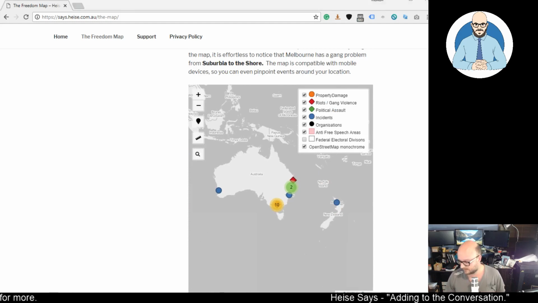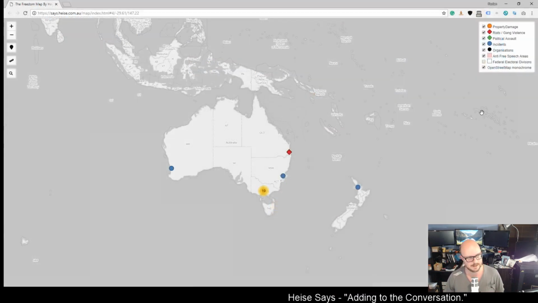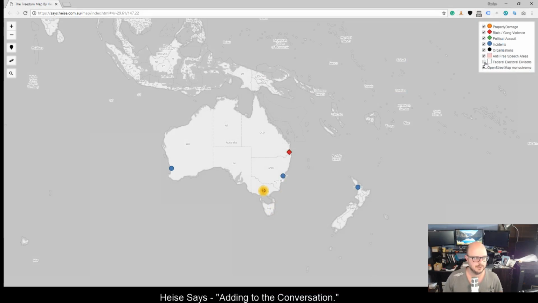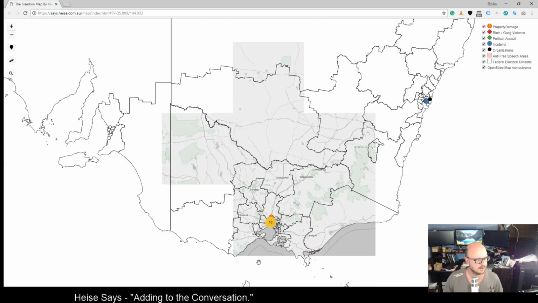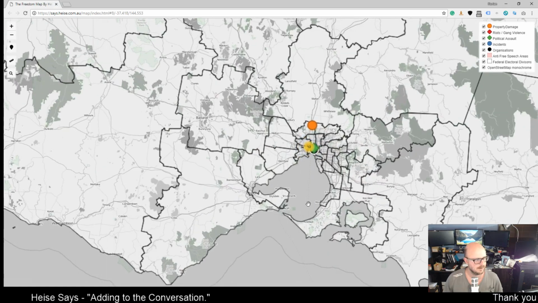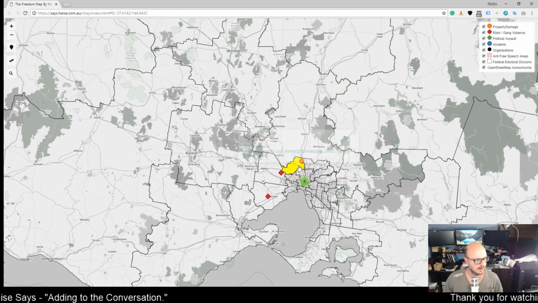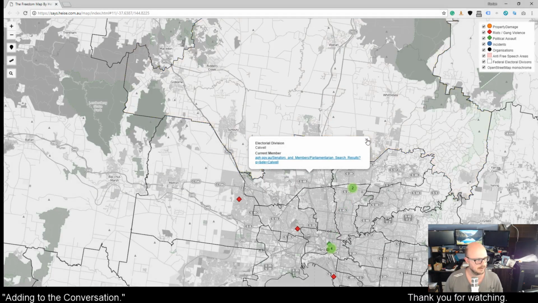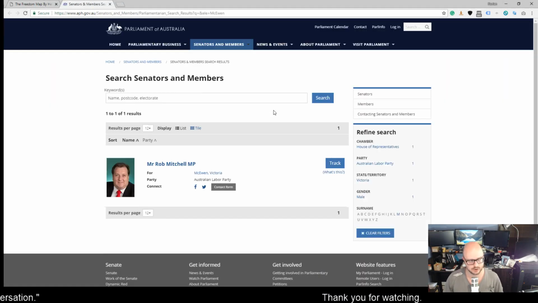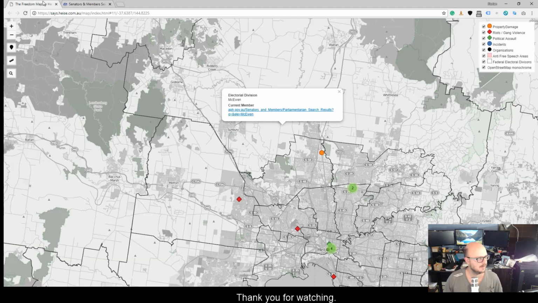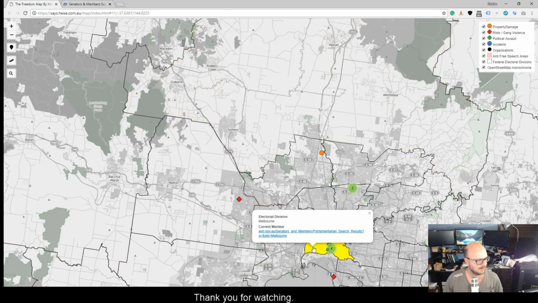But another thing, before I go, the last thing I've added, and this is what's taken a bit of time, is if we click here, the federal electoral divisions. So you click on that, turn that on, and right now I've included in Australia all of your federal electorates. So you click on it, you can find the name. But the best thing is you press this little link here and it will jump to who the sitting member is. So that took me a while to figure out.